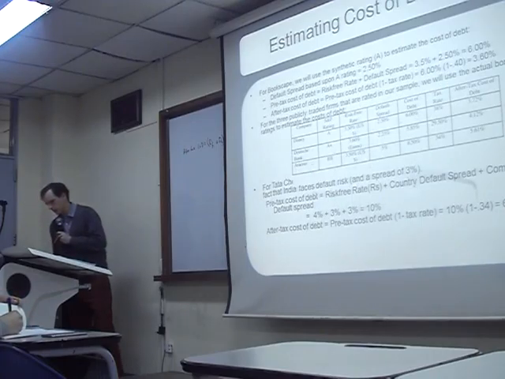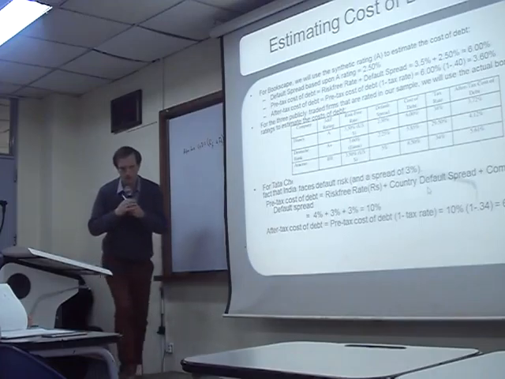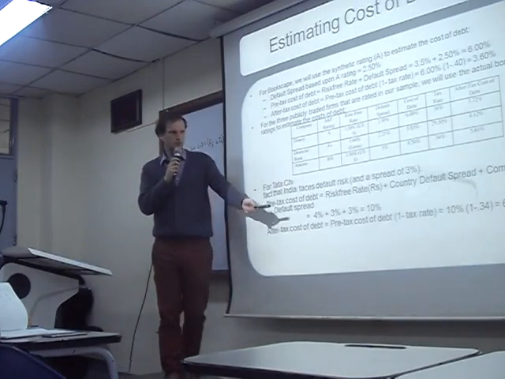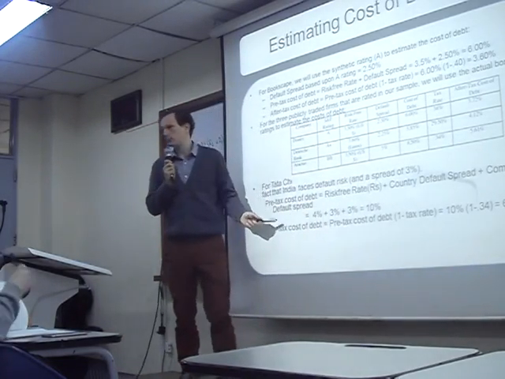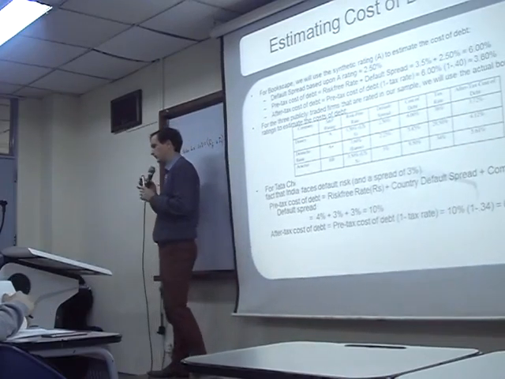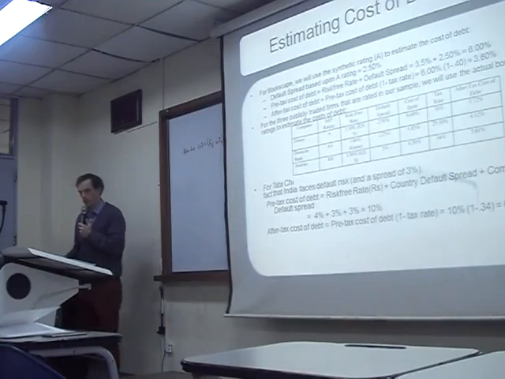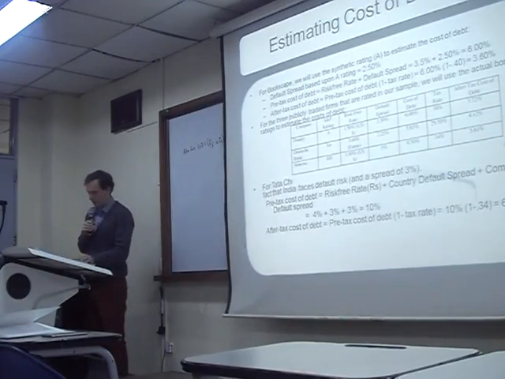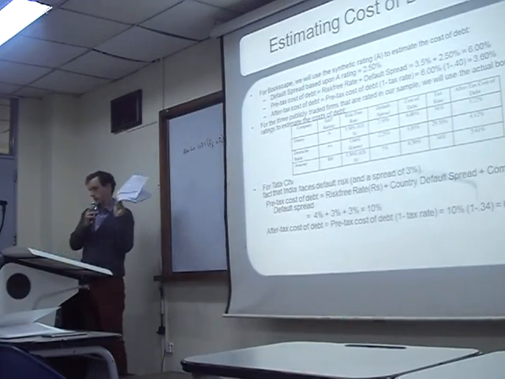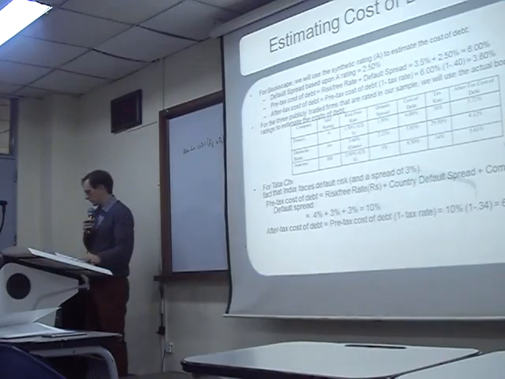So we looked at this slide here, similar one for the Indian company, right? So the default spread in India includes country default spread plus company default spread, right? We can note that for the company. So this table is just for companies anywhere, right? And then we also have to add in the country default spread.